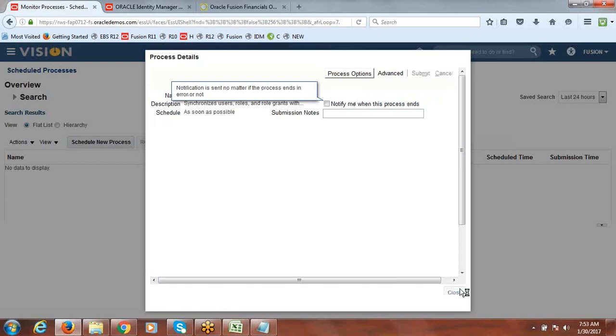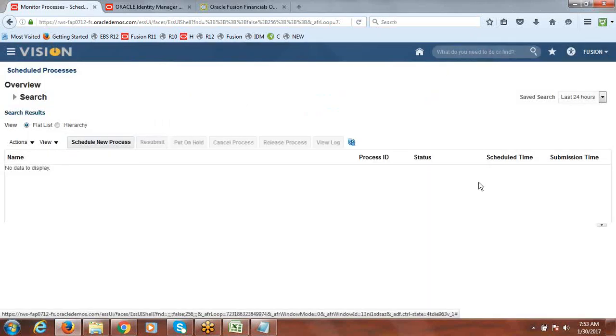Lakshman, one question. Yeah, please. So for this new user, we assign this new role, and it has the restriction. Even for the other Fusion user, we have this role and the other roles also. Will there be any restriction because of this role? Will that conflict? That is the reason we are not testing from that. To test that, I created a separate user and I'm testing. For that user through other roles, the privileges the user will be having, but with the same role, the privileges will be restricted. So if you test in that environment, it won't work. Okay, fine. So that is the reason I'm creating it.